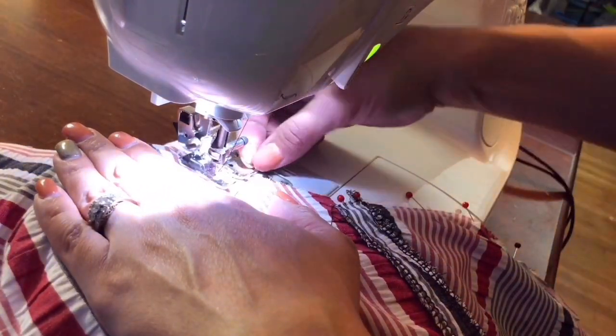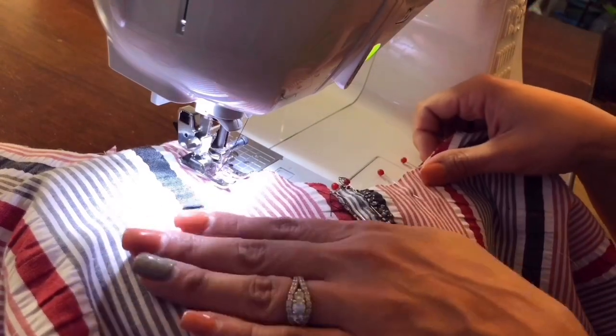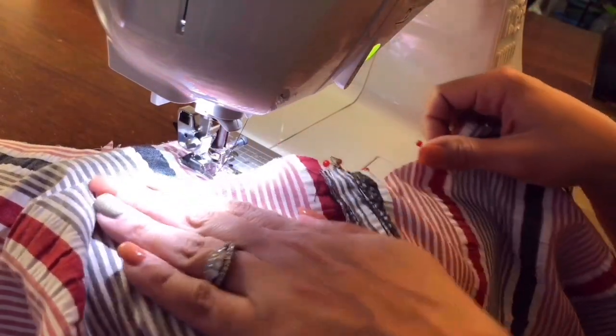Now, sewing around curves can be really kind of tricky, so make sure that you're guiding the fabric with this hand.